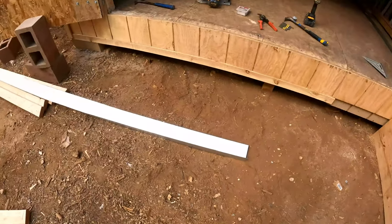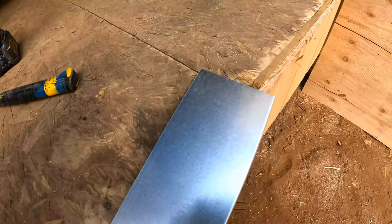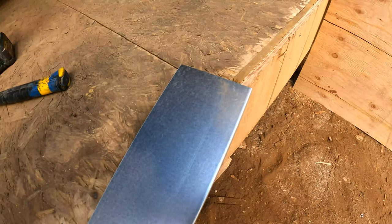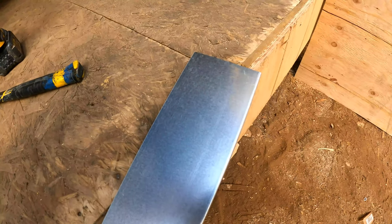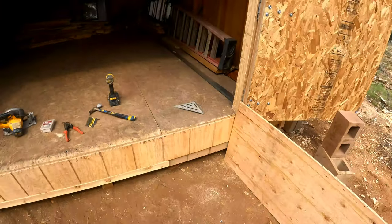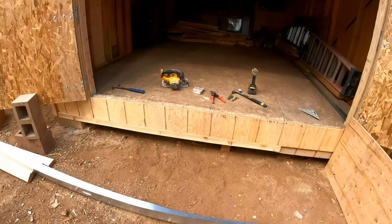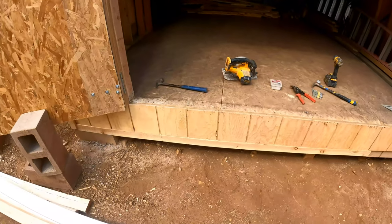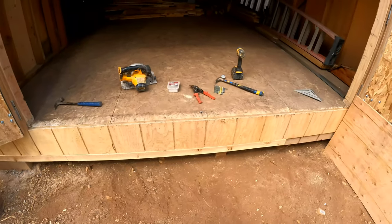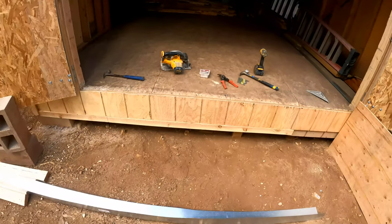So we're gonna take this piece of flashing up here and put it right over this corner like that, so that it'll keep any water running down the front of the door, so it'll run out of the shed instead of into it. Run out and down the ramp. And we'll cover that with a piece of tar paper or something so that it doesn't deteriorate that wood away from the concrete sweating against it.